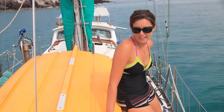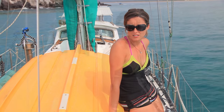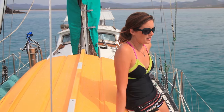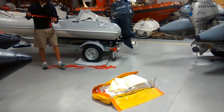We bought Resolute, and she came with an 11-year-old Winslow life raft. We've heard really good things about Winslow. However, as far as we knew, in its 11-year lifespan it had never been inspected. So we took it in to get inspected, and it got condemned. When we went in, we wanted to just try it out and see how it inflated. And as we pulled, the painter line just kept ripping off in Eric's hand.